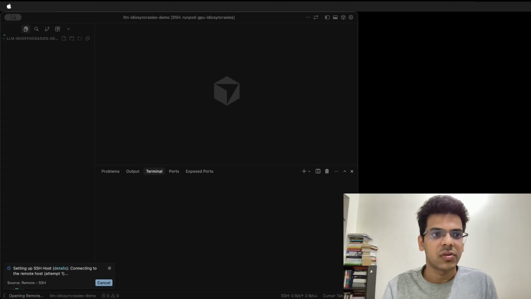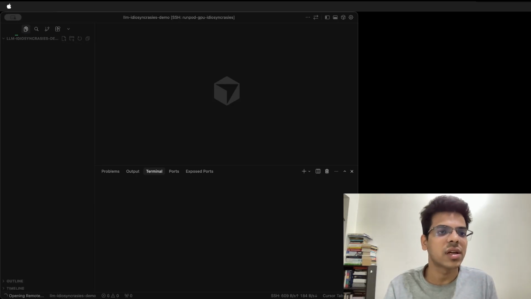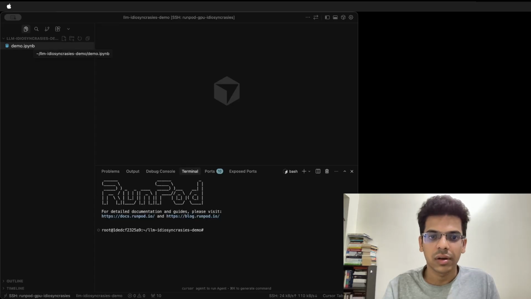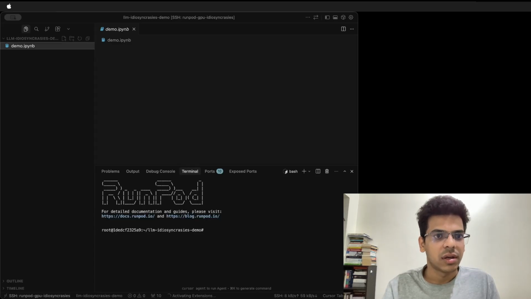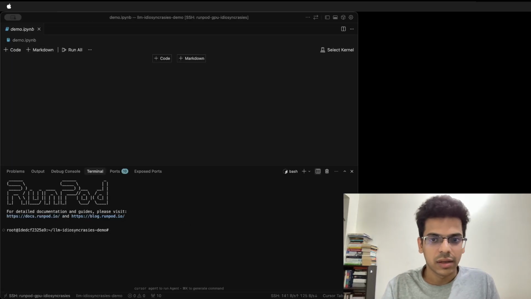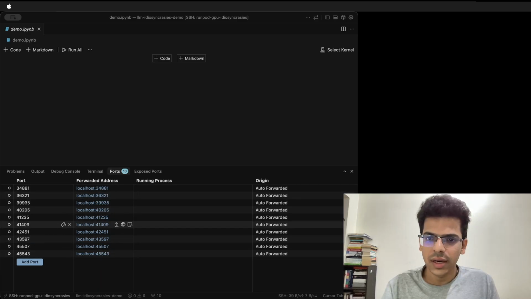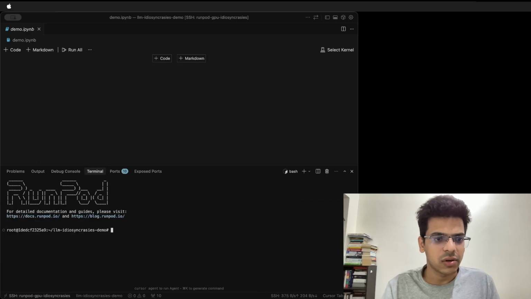So we should be able to see the ipynb notebook here that we just created from our terminal SSH session. Right. So Cursor is configuring all the ports as well from the remote server to our local machine. Right now we do not need this, but it's a good thing to have.